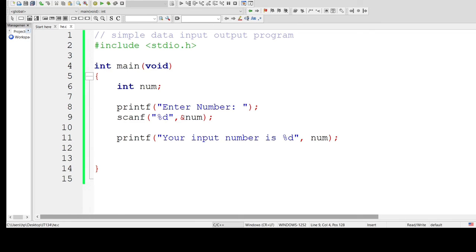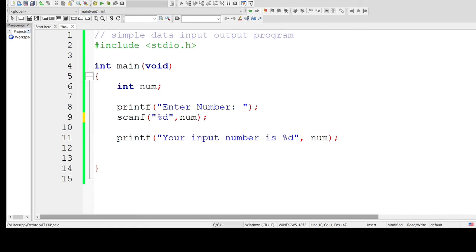I mentioned the importance of this ampersand. The ampersand tells the computer, the compiler, where it stores the variable num in the memory. It's the address of the num. Now, if you try to remove the ampersand, when you execute the program, the computer cannot find the value of that variable because it cannot find where that variable num is located inside the memory.